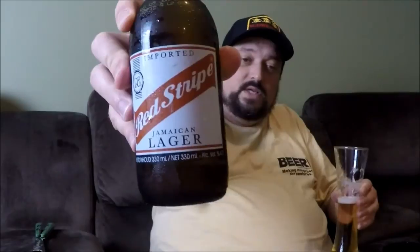All in all, it's a great lager — a fine example of its style in fact. There's nothing offensive about it flavor-wise; it goes down smooth and it's got all those qualities you'd look for in a lager. Like I said, it's crisp, clean, refreshing, and dry. If you do see it around, the real McCoy — the version of Red Stripe that is brewed and bottled in Jamaica — definitely give it a go. In terms of a score out of 10, I think for 2016 it's definitely deserving of a solid 8.5 out of 10.